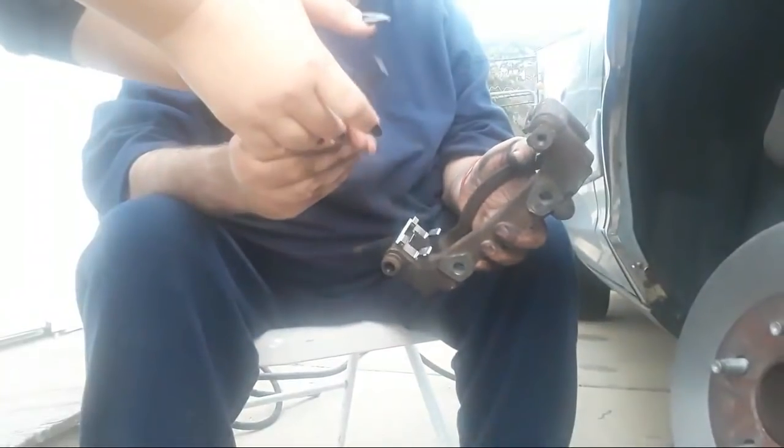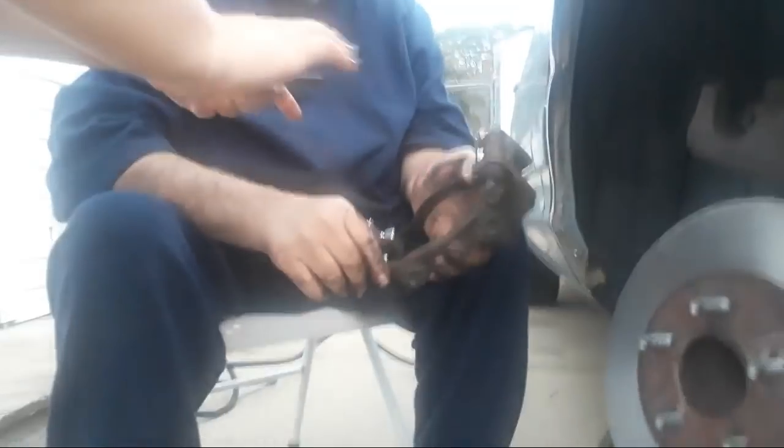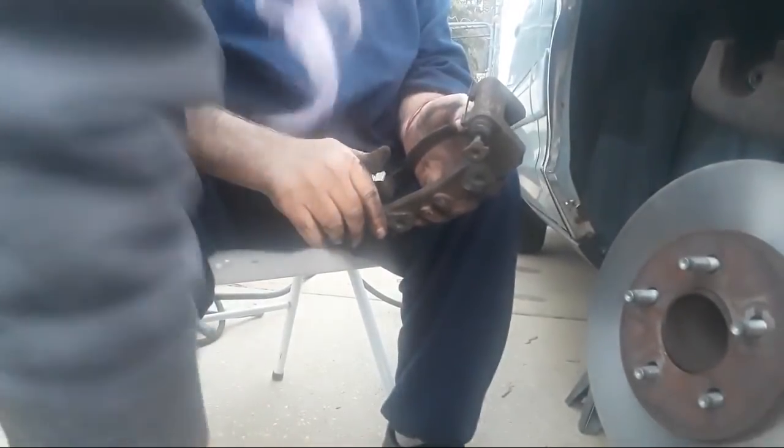Okay, these are our slide pins, and what you want to do is coat. You see where the grease already is? You want to coat that with white lithium grease across that shank. Make sure you lay it on a heavy coat. Can I get more? Yes, absolutely.